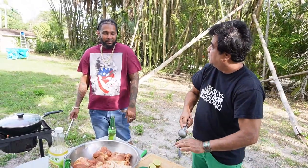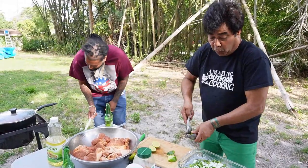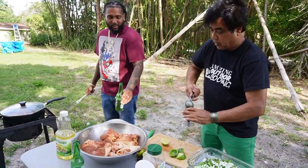Oh, this is going to be so good. I can smell it. I think we're going to have to get something bigger, because if we have to cut that pork and put it in here, it won't fit. You squirt it on.